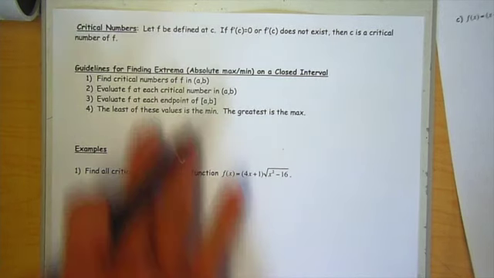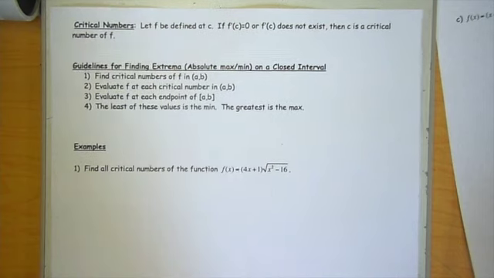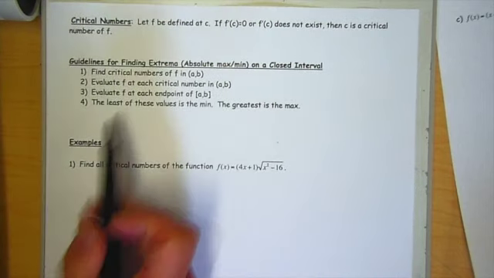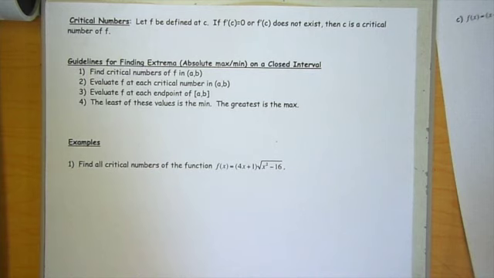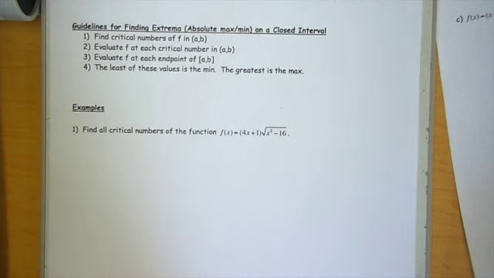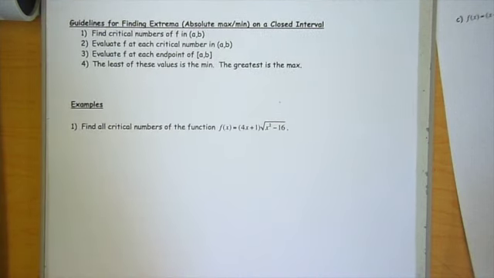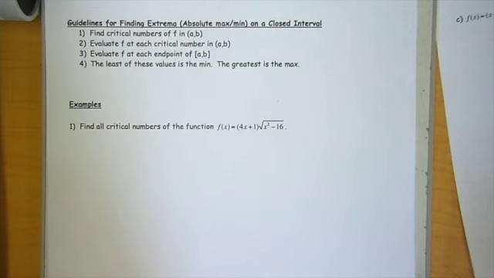Okay, so these are the steps we're going to use for finding absolute maxes and mins algebraically. Step one is to find all critical numbers. So we're going to go to this first example and just practice finding our critical numbers. So it's wherever the derivative is 0 or does not exist.